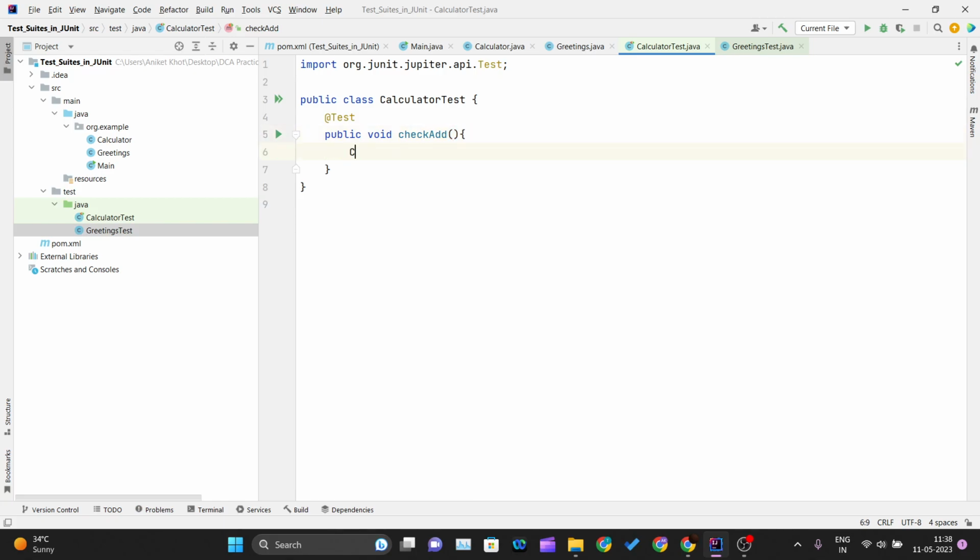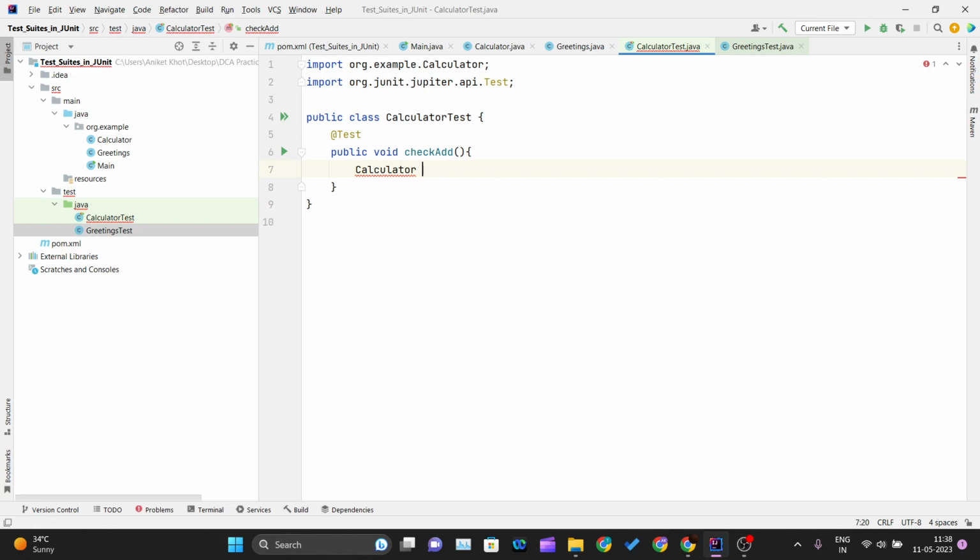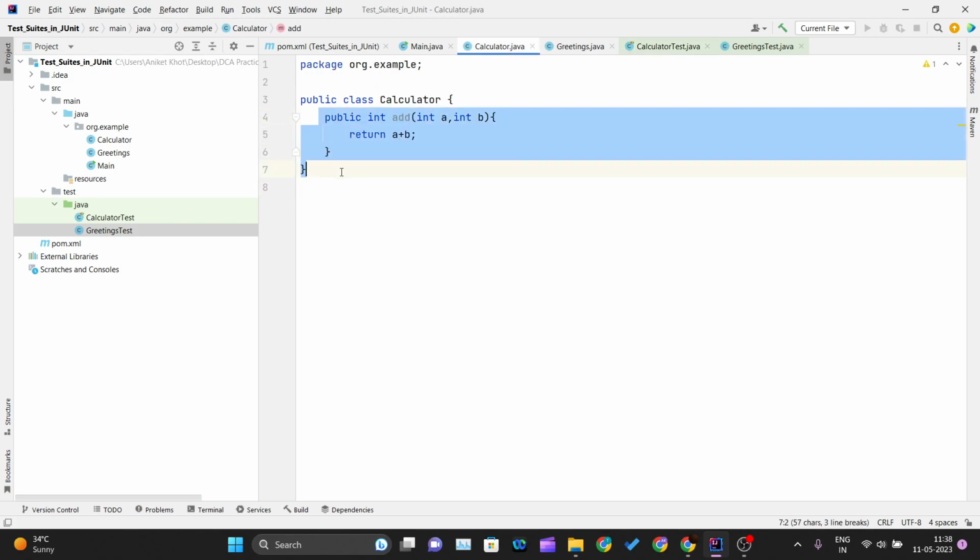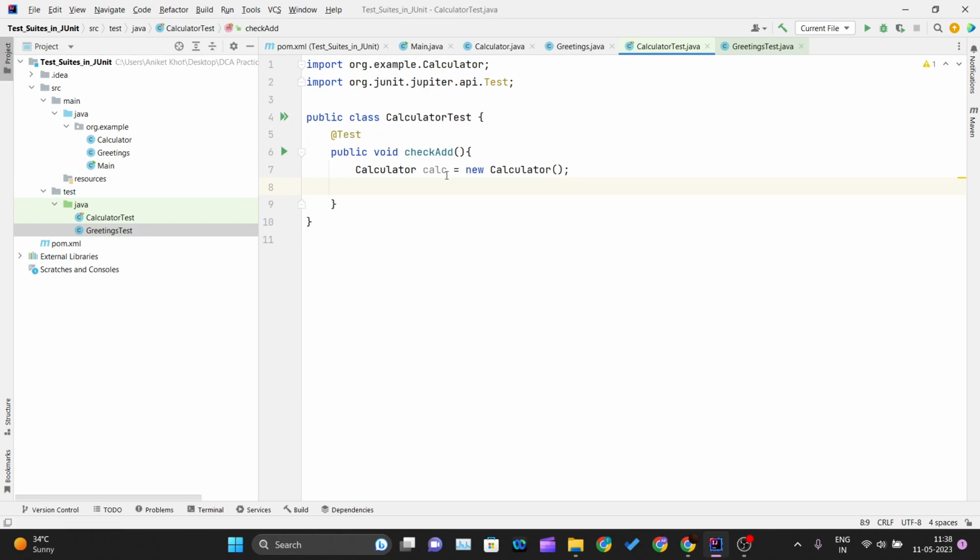So we create the object of that class, let me call it calc, new Calculator. Now I can access the add method inside the Calculator class using this object.